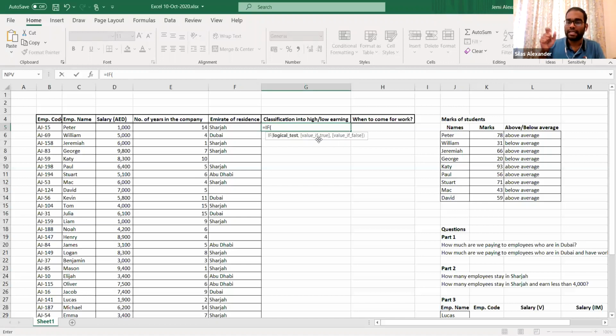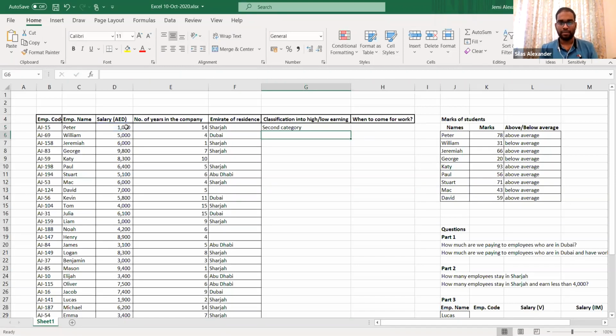Let us put it as first category, second category. So if the salary is above 5,000, then we want first category. If the salary is below 5,000, then we want second category. So logical test. You can see when you open the bracket, the first argument here is logical test. If this amount here is greater than 5,000, the value if true, that is what should be shown in this cell if the logical test is true. You want first category. And if it is 5,000 or less, it will be shown as second category.